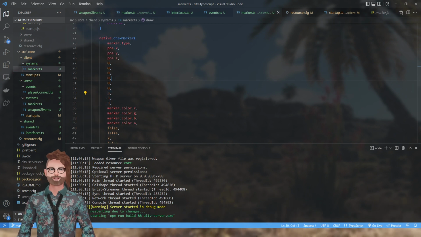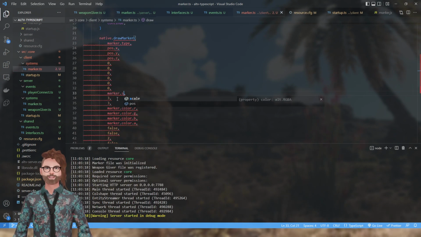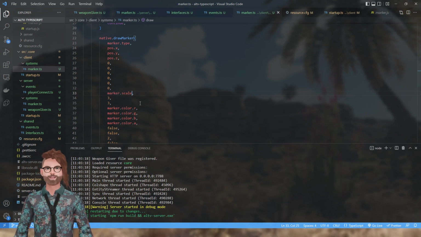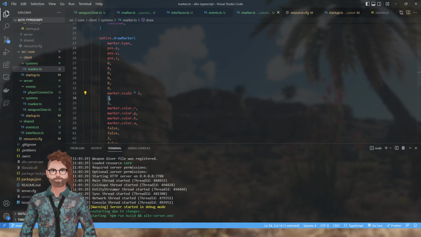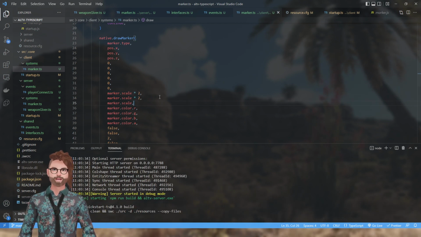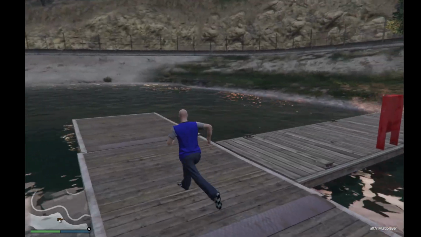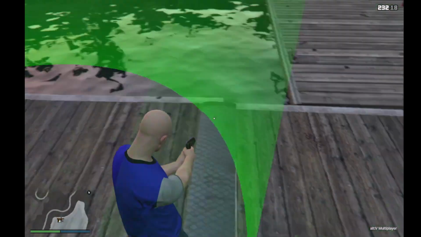And then on client side, let's go ahead and handle that scale as well. So we can do marker.scale. Actually, this needs to be X, Y, and Z. But that's okay. We can do it this way as well. So we're just going to make it all the same across the board. Very simple that way, I would say. So now if I walk over here, that's actually where it gives us the weapon, which is this right here.